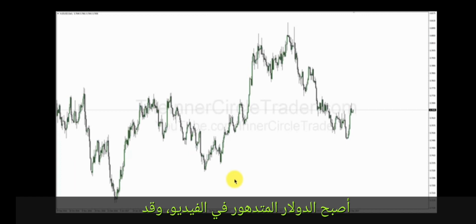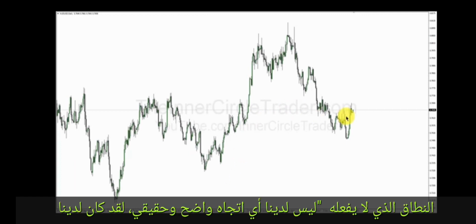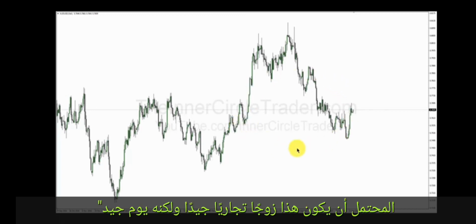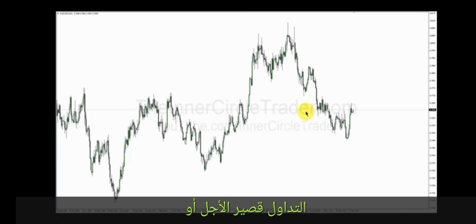Aussie dollar, this market has gone back into the middle of the range. It doesn't have any real clear direction. We've had a move up, retracement, move up, and now we retraced. We're essentially in the middle of the range. In terms of trading, this would probably be a good day trading pair, but for short-term trading or swing trading, I wouldn't touch this one here.